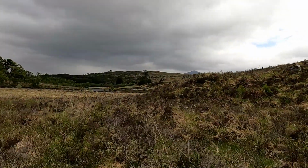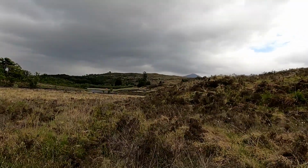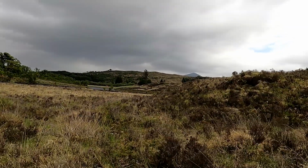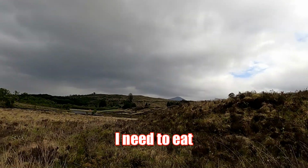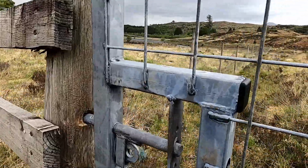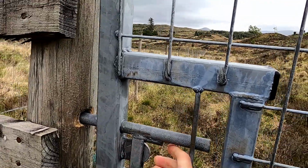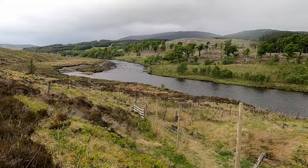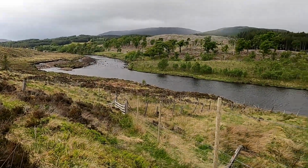So we do eventually end up on Forest Track. I think it's when we get to a place called something like Gary's Goulash. It might be this thing up here actually. Gary's Goulash. I'm going to assume we want to be through this gate. Yep, you definitely want to come through that gate.